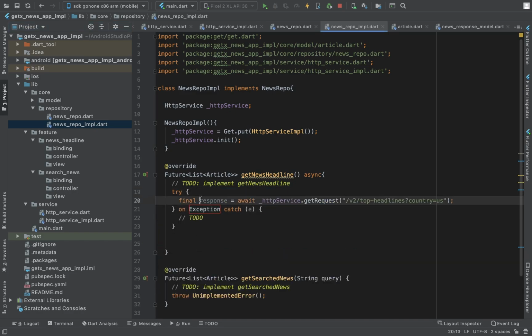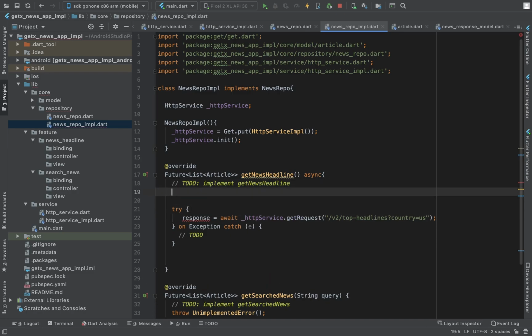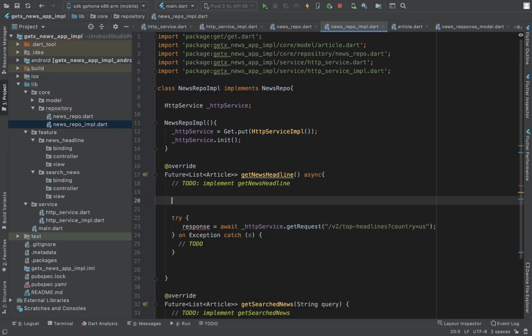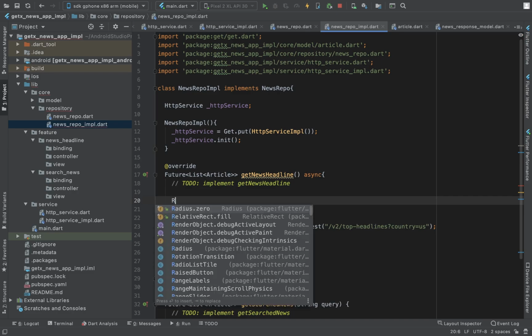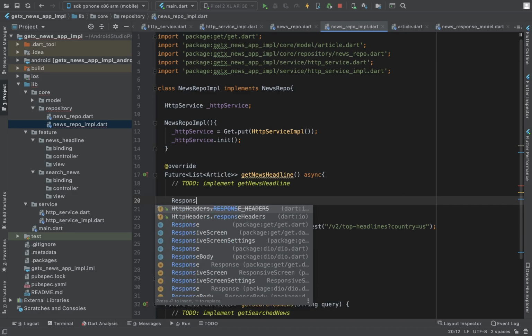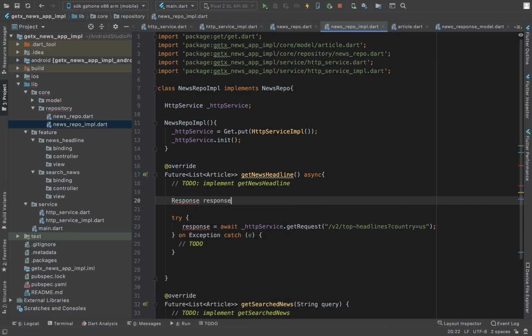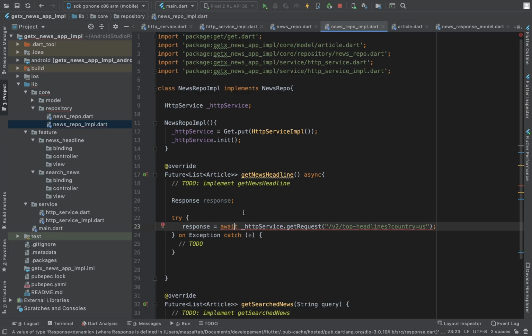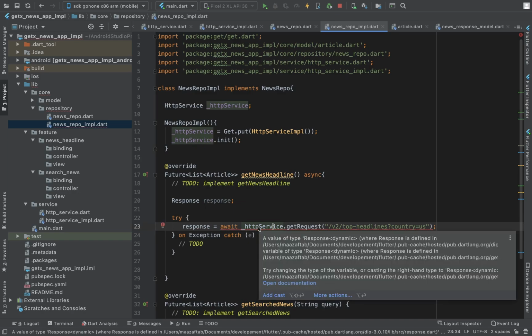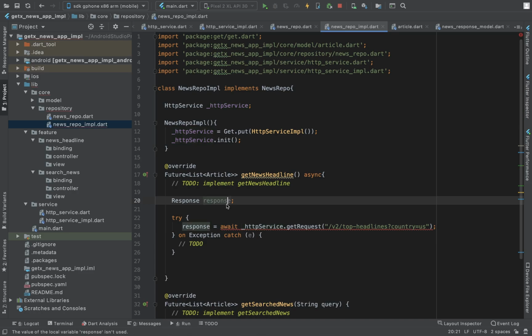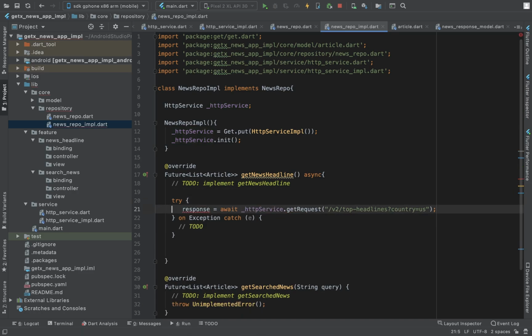For this, we have to make this response instance outside the try, so that we can access it outside the try and catch. I think this is a cache related issue. So what we can do is just make it inside the try and catch, so that it automatically gets the best type for it.